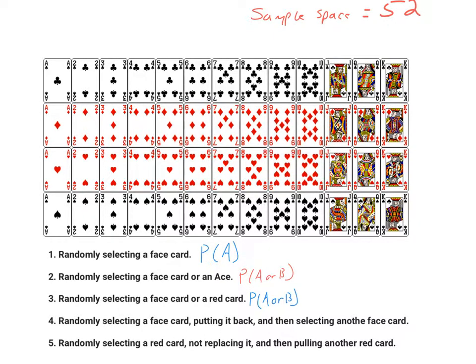Number 4 is going to be a face card and then another face card. Whenever you're talking about something and then something else, now this is going to be a different type of probability. This is going to be the probability of that first event and then, and I'm just going to write out the words and then. Now remember, our textbook in the course typically just does this as P of A and B, the probability of event A and the probability of B. Those mean the same thing, but for this example, I'm going to write out the words and then. Hopefully you can see that the final example is going to be an additional event and then another event. And for the last one, I'm just going to put P A and B, and I'm going to remember that that means P A and then B.